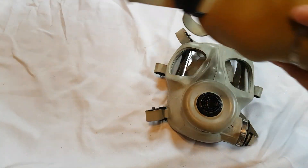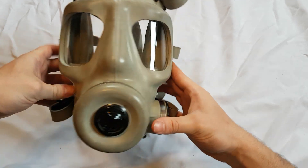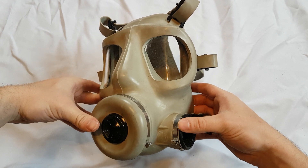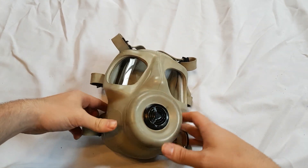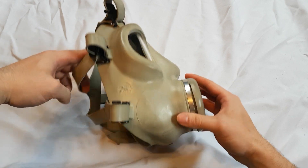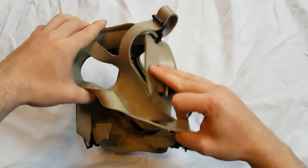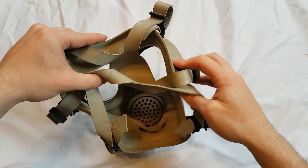Here's the front of the mask. If you've seen or owned an S6, you'd already understand what this mask is about. The only differences are that it's manufactured in Turkey and used by their military and law enforcement, and there's a drink tube model available. Otherwise structurally it's all the same. It's a very nice variant — not too common — manufactured in 2002 with an accurate head harness. It has a very large voice emitter and a very wide sweat hole moisture collector.